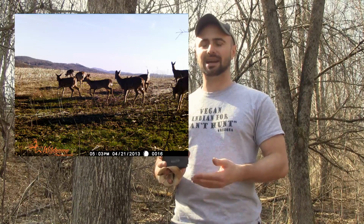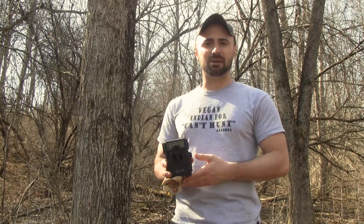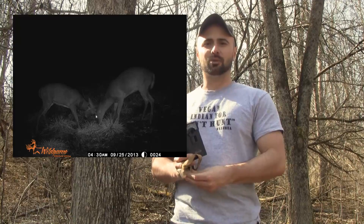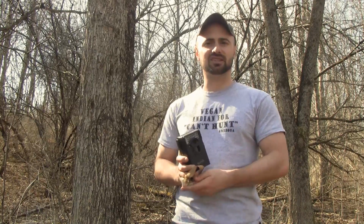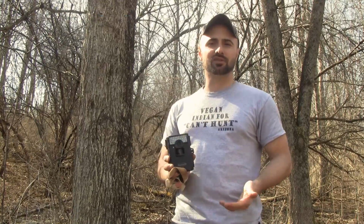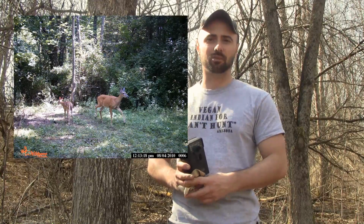It gives me a better idea of what the deer are doing in a specific spot, when they're coming out, how they're behaving, how they're acting, the way that their movements change from season to season or even month to month. It's a really big benefit. And it's also a lot of fun to come out here and see what you got on film. It kind of breaks up the off season a little bit.